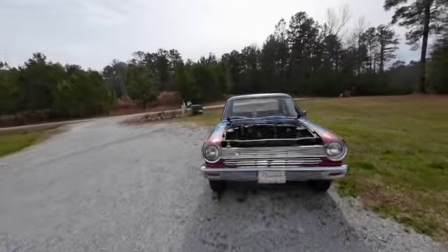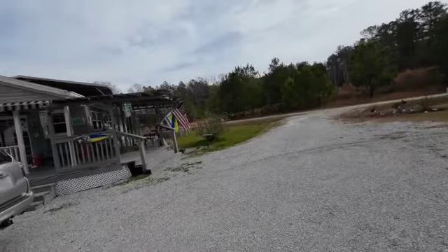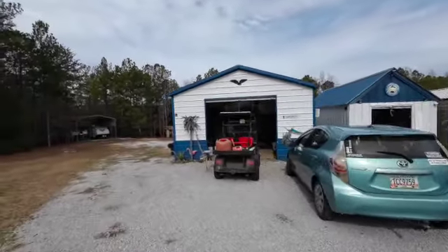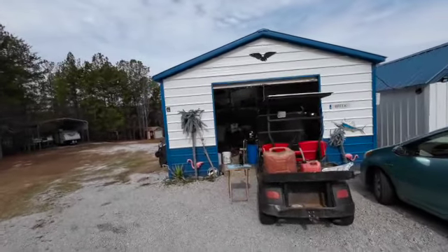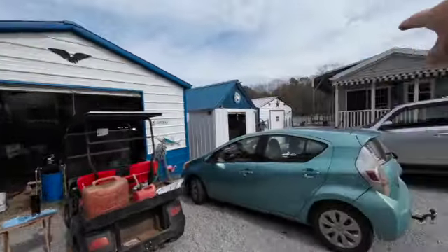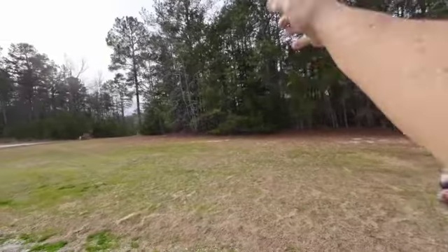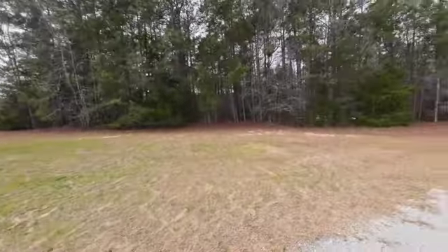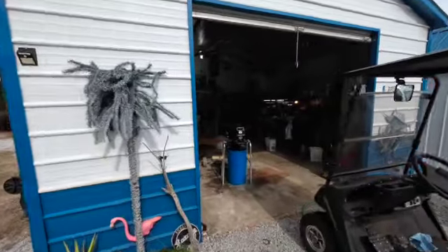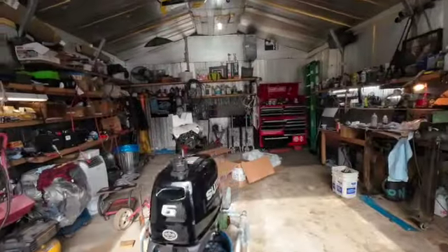I walked into the house a while ago to get the mail, came back out and thought, hmm, that motor's still running — I can't even hear it. It's still running. It's very quiet. We live on a lake, surrounded by water everywhere. We hear all the boats and fishing boats out there. When they have a tournament, you hear them buzzing around. I like the idea of having a quiet motor. That works for me.